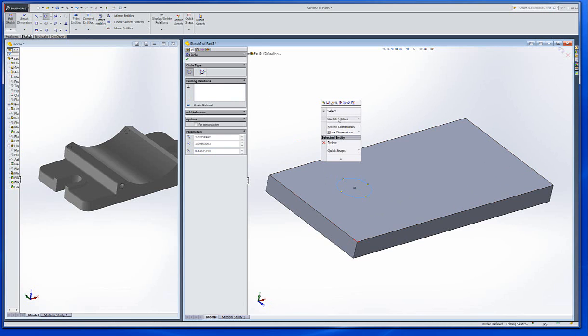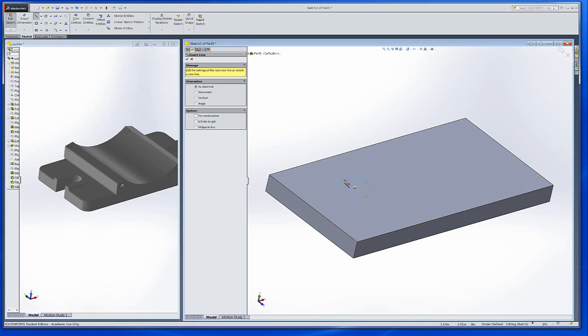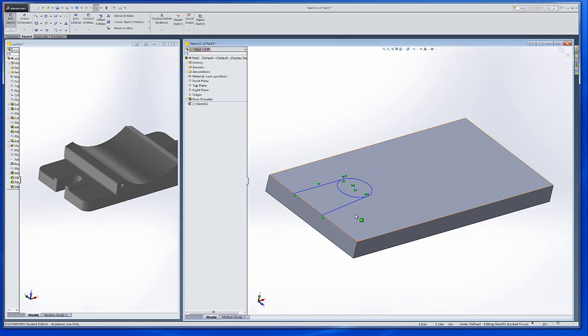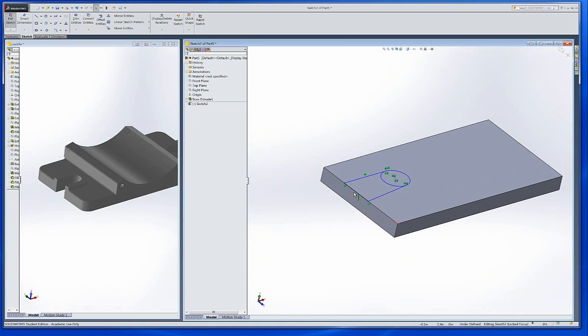I'm going to right click. In my recent commands, do I have a line? There's a line. I'll go ahead and draw a line from this quadrant out to the line, and I want to make sure that that's perpendicular, so it's all highlighted. Then I want to go from there out along that line. Well, I'm having trouble getting that, so I'll just go from there, and I'm going to go to the quadrant there, select.